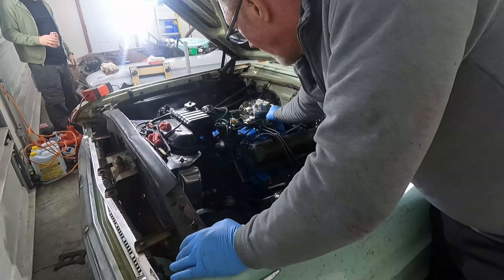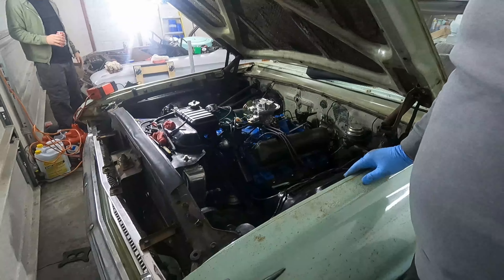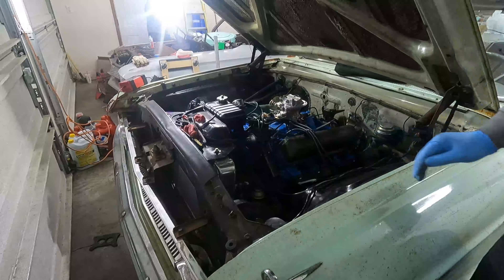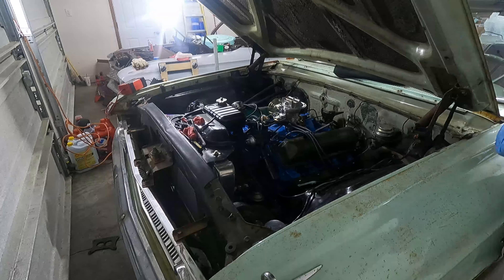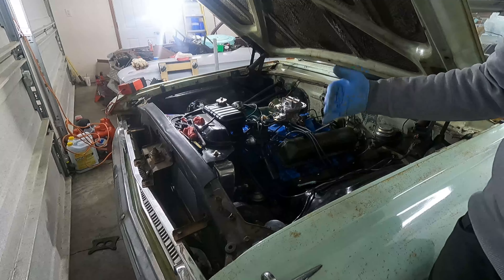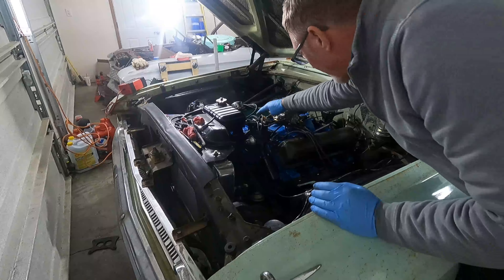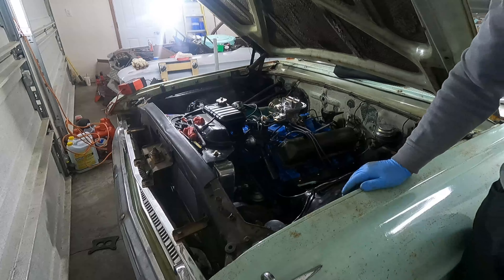I thought Adam was going to do it — yeah! Might be able to drive it around the block today. I've got to button up a couple more things: I need to put some more trans fluid in, some more engine oil in. I want to get it up in the air and take out that electric fuel pump since my mechanical pump's working well now. We've got a good amount of fuel, everything seems to be working. I'm happy with it.